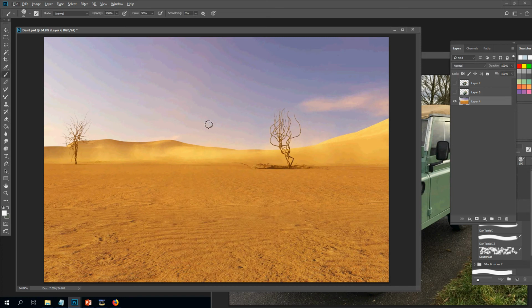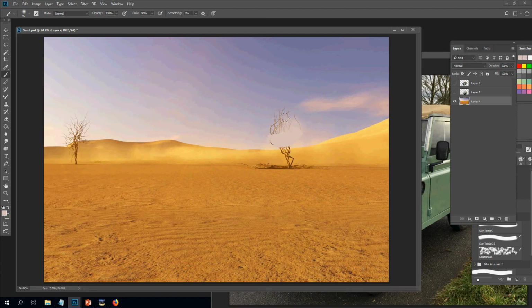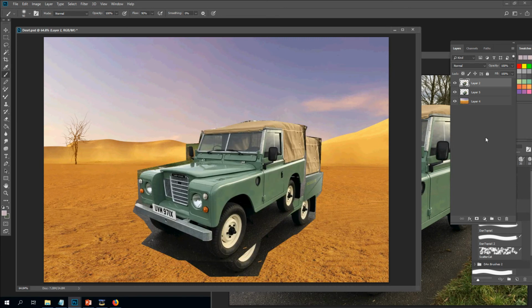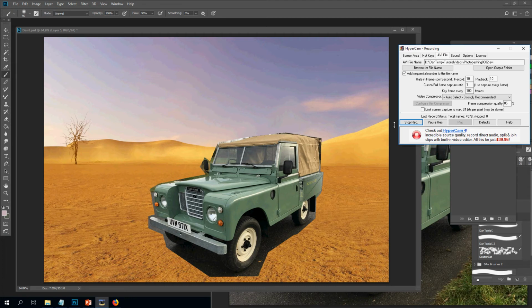Let's do things like softer brush. And let's just go around and tidy up the edges.